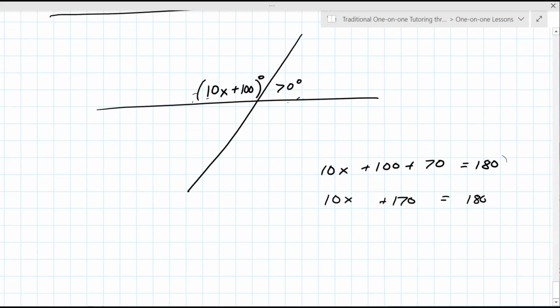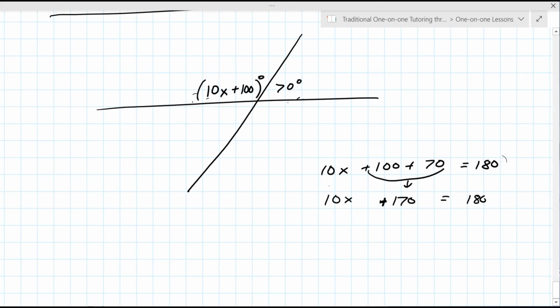So I'm just adding 170 together here to get 180. What is the next step, Sourish, in solving this question? What do we need to undo next? The 170 or the 10? What's the next thing to do here to solve this? Do you undo the 170 or undo the 10?